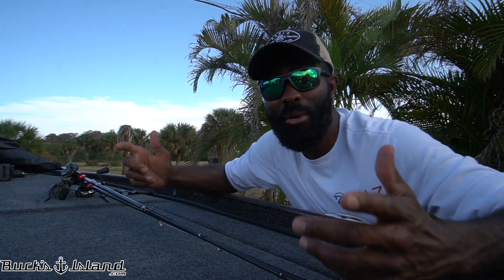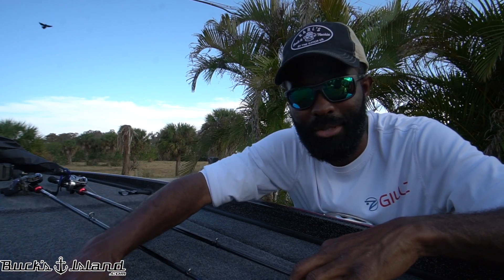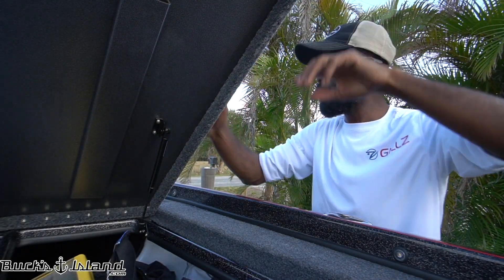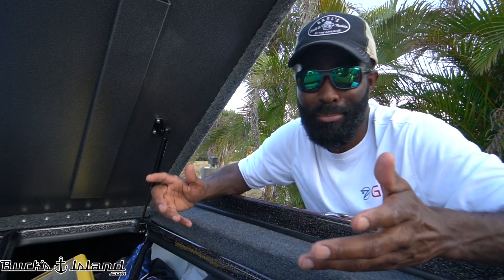The other thing about opening front to back is that I have access to my rod lockers from outside of the boat. Let me show you — let's say I want to get my rain suit out because I know it's about to rain, or it's cold and I don't want to wear my rain suit all morning. I keep my rain suit in my driver's side rod locker. So I just go in here — rods stay right there on the deck, they didn't move — and I'm able to get my rain suit, tackle, worms, crank baits, life vests, whatever I need from my rod locker without having to get in the boat.